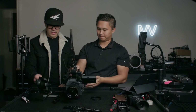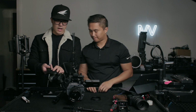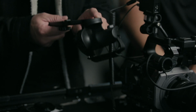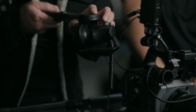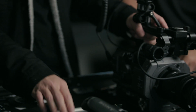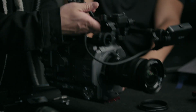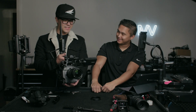I wonder if you can detach. Oh yeah, you can. You can take the handle off using little Allen keys. And then you can put on your own rosette adapter if you want to keep it on the camera itself. So you have a little grip here. Wow, this is nice. It's a nice little weight here.